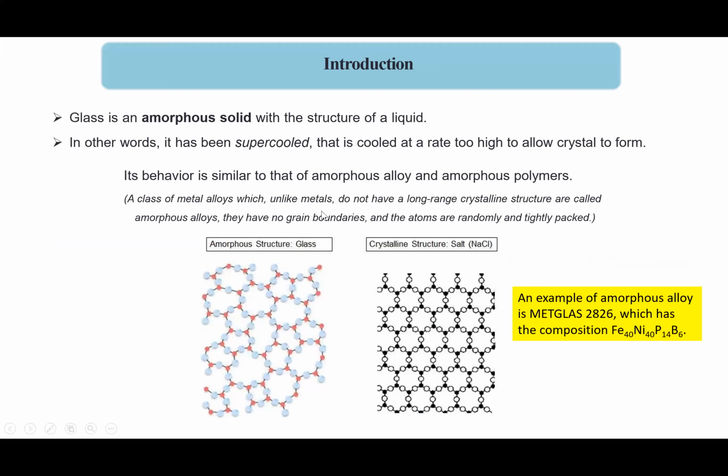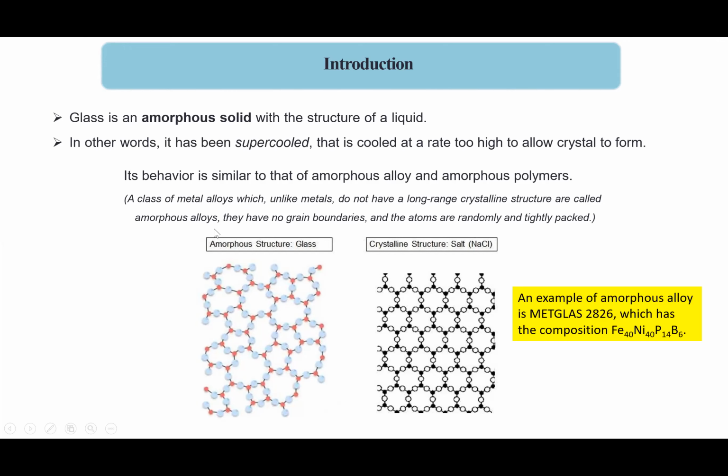So glass. What is glass? Glass is actually an amorphous solid. So what is an amorphous solid? An amorphous solid is one that has no definite structure. We know that most of the materials available in the environment have a crystalline structure. That means it has a regular arrangement of atoms. For example, if we look at salt, sodium chloride, we will see a regular structure. But in glass, it does not follow any regular structure. These atoms are scattered and bonded together, but there is no regular formation.